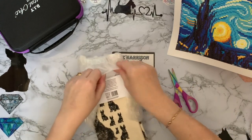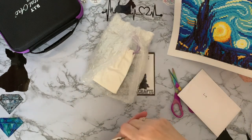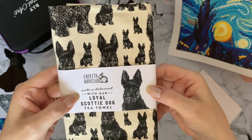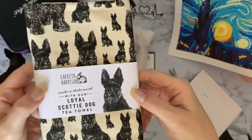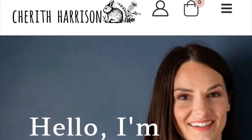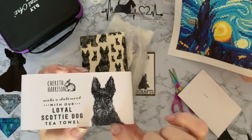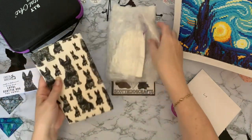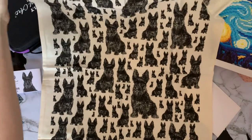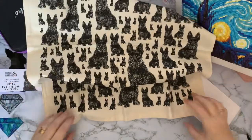It's got a little band around it too. This is gorgeous and it just looks like my little Millie! Oh wow - oh look, it's called 'Cherish.' Cherish Harrison - how strange. 'Make a statement with our loyal Scotty dog tea towel.' Oh, that's lovely! And it's Harrison as well - I wonder if that's the name of the person, maybe they're called Cherish. And we've got Bernie - look at the little Scotty, it does look like Millie!